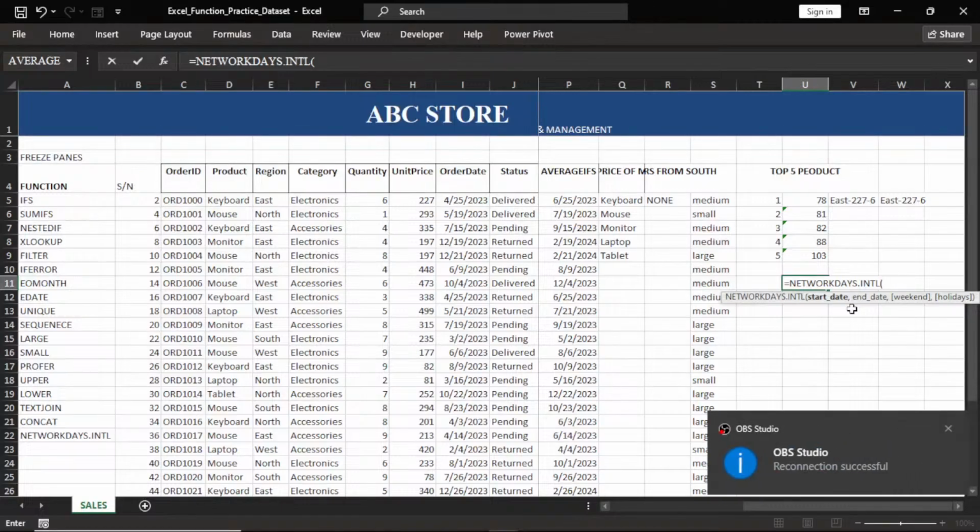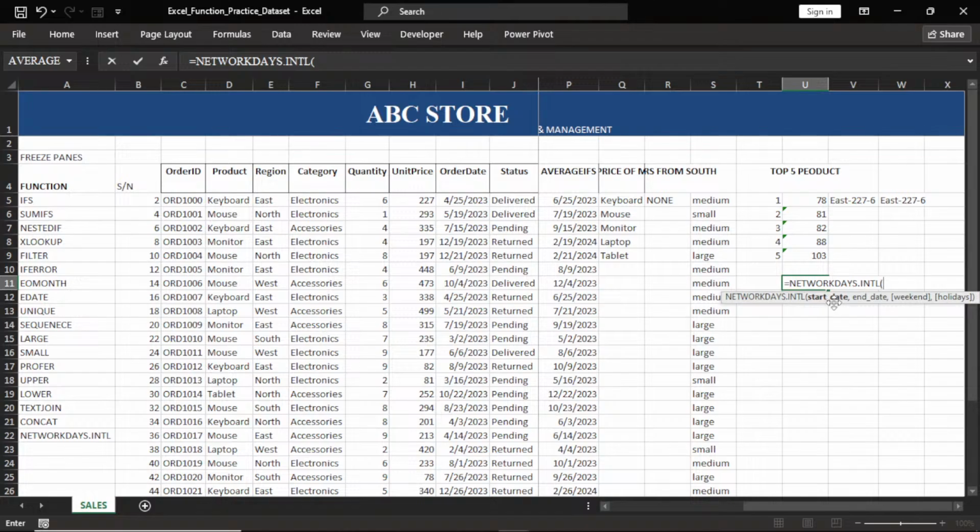That's the one we are going to use. So what it is asking us for is the start date. The start date is this day. Then comma, now the end date. Remember, we are saying the end date is today.